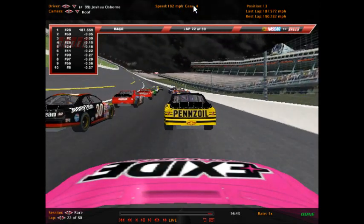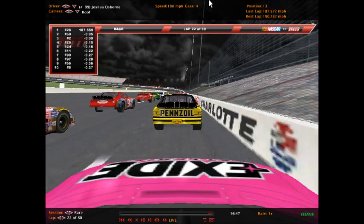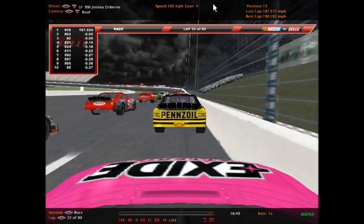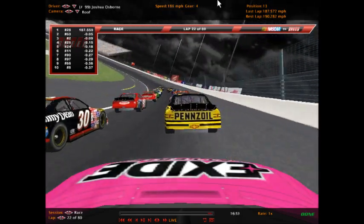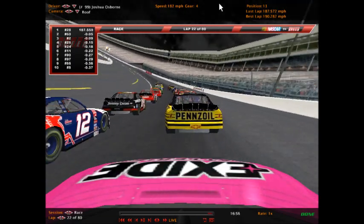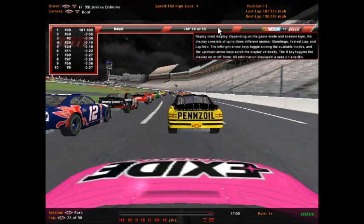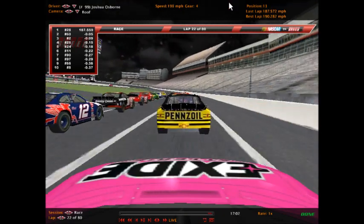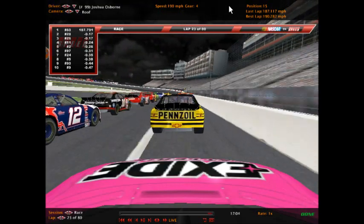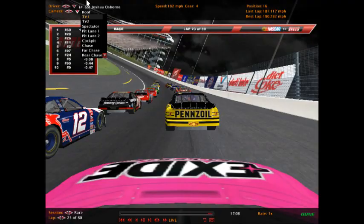And now from Joshua Osborne's cam, the XI Bears SKF Ford. Osborne trying to do the same thing with that car that Jeff Burton did in the 600 back in 1999. That was win the race. But the competition is stiff as it is right now. That may be tough for Joshua to try to pull it up, but you know darn well he's going to give it a try, as are 40 other cars in this field today.